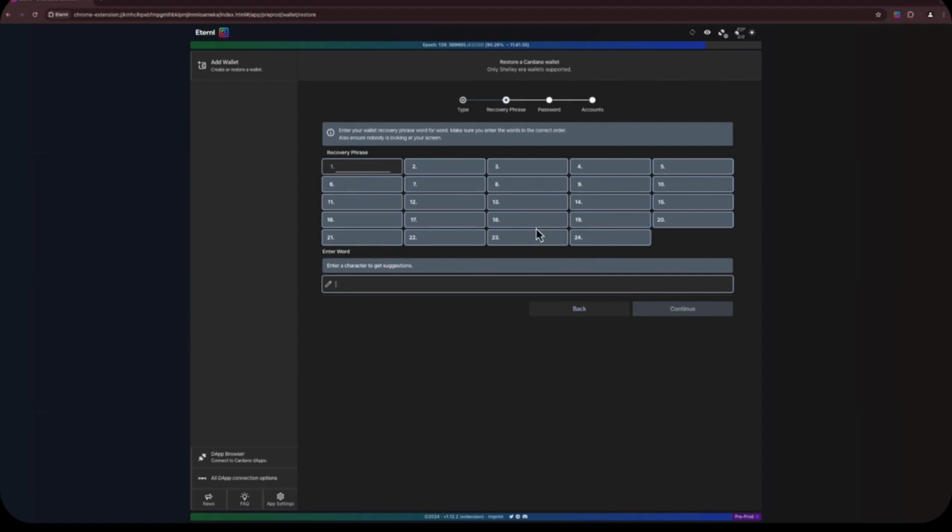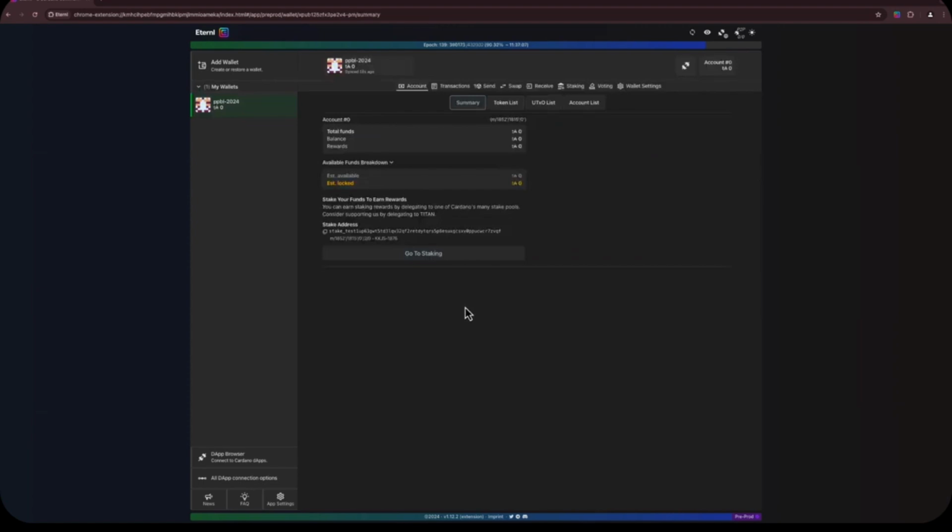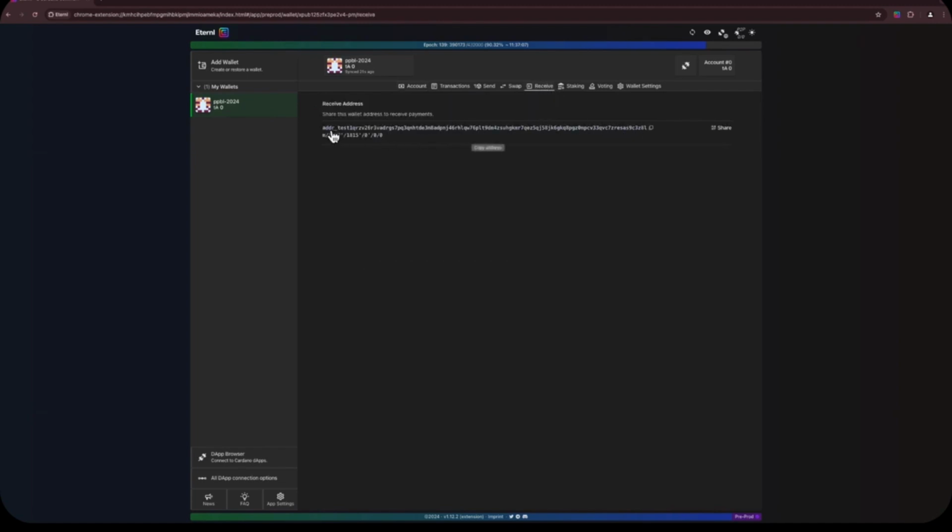Because even on testnet, it's a good idea to follow best practices and, whenever possible, to not share your seed phrase. Okay, good. I've entered my seed phrase and now I can see that my wallet is loaded. I can look at the receiving address here and I can see that it starts with addr_test, just like I saw in NAMI. And because I used the same seed phrase, let's see if these are the same, QRZV, and it ends in 3Z8L.